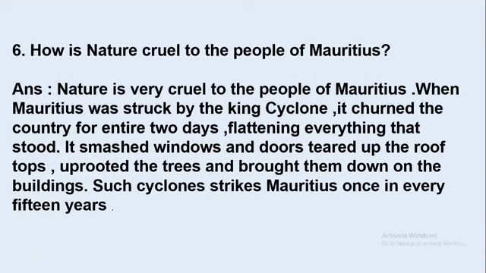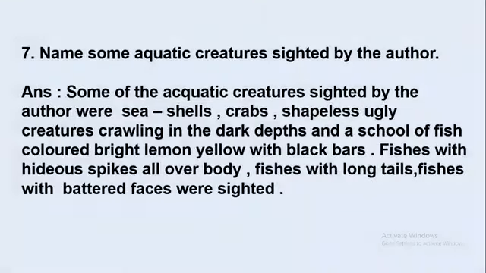So this is how it became very cruel to the people of Mauritius. And this kind of king cyclone strikes Mauritius once in every 15 years. And that is why we say that nature is cruel to the people of Mauritius. Okay, so this is the answer. I hope you have understood this one. Moving on to the next question.